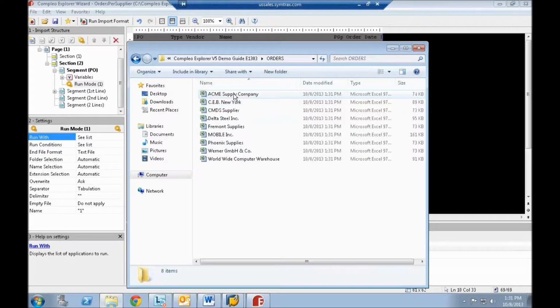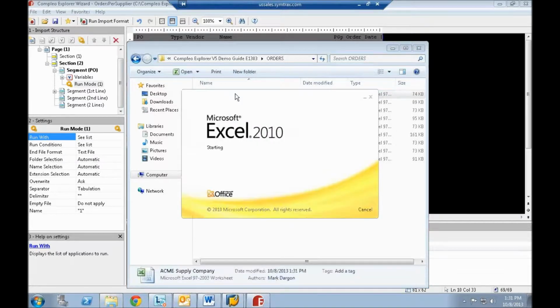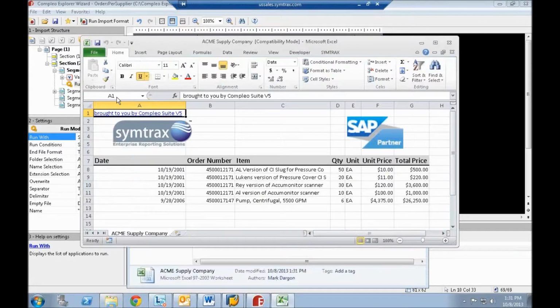Now, building these templates can be a one-time process. You go in there and you do it, and then you only have to do it once, and then you can continue running these reports. So let's pull open one of these, and you can see the format that we have set up, which we can do within Excel, and then you can see the different variables that we have there: date, order number, item, quantity, unit price, total price, and that's how it's broken out right there.